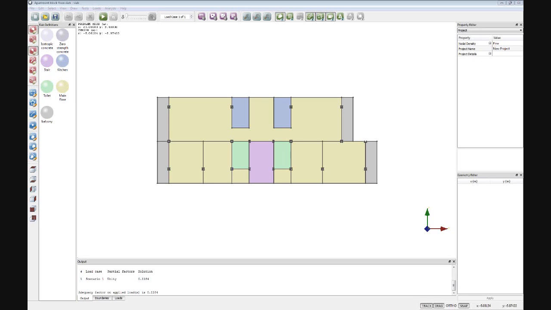Okay, so if you have any questions, please fire away. Just while I'm waiting for some questions, just a couple of questions that have come up in the past. So one question has been, can slab depth be varied linearly across its span or width? The answer is not directly. However, what you can do is prescribe or define a series of zones, each with different properties, in order to have a sort of piecewise representation of a slab that varies linearly. In the future, we may add this functionality.